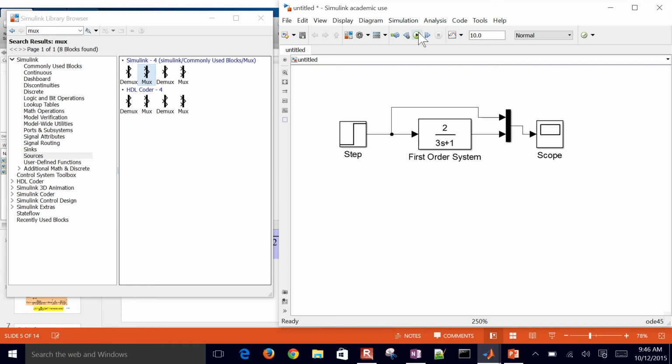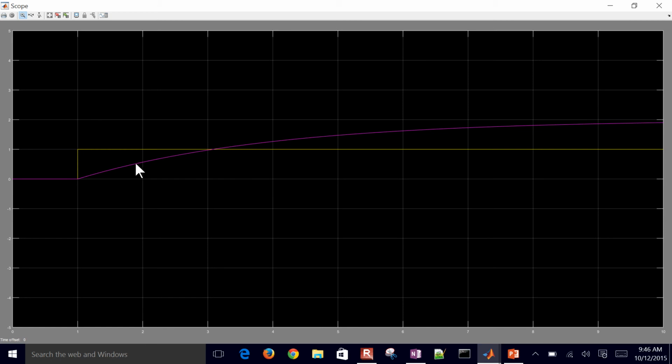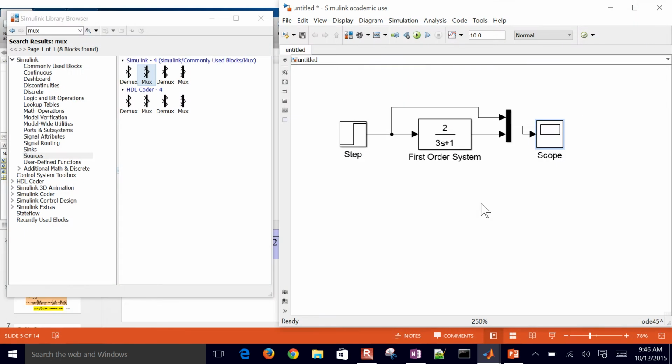Then when I simulate that, I'm going to go for 10 seconds into the future, and when I open it up, I'm going to see the first order response. So there is my first order response, the input, and then the output is going to go to a value of 2. Let me replace this step input with something else.